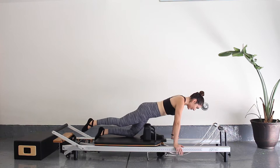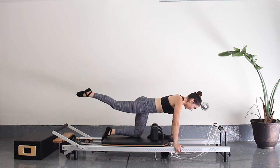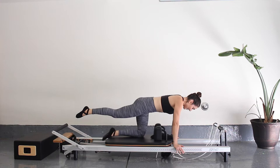Good, and control it as it comes home. So don't let the springs bring you home. Let the core lift that leg high, don't let it drop. I was feeling my leg drop, so be aware of our form.